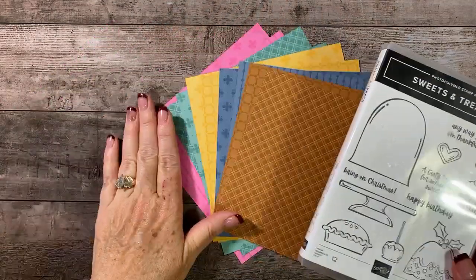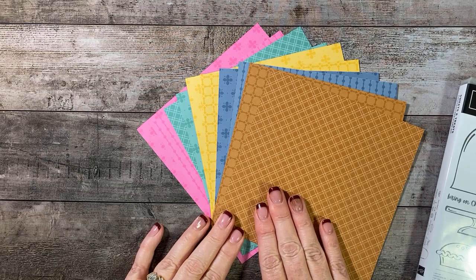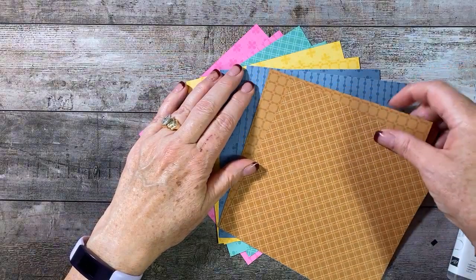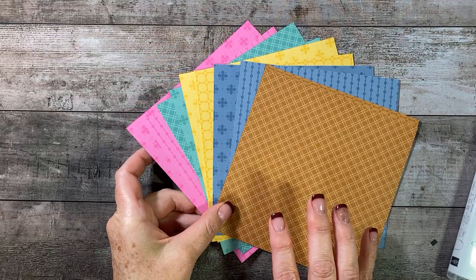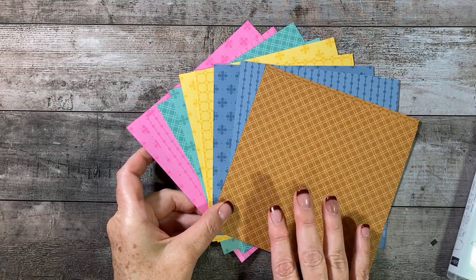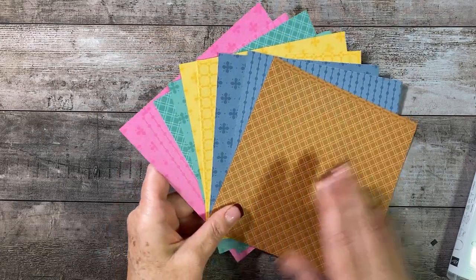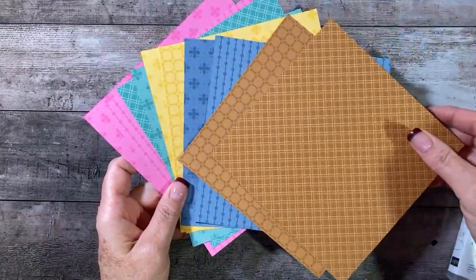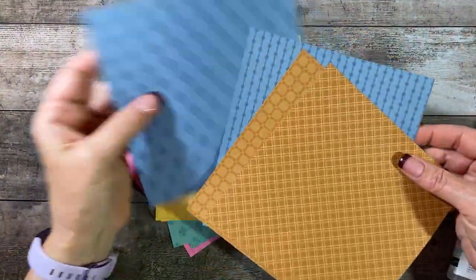In addition to the Sweets and Treats, we're going to be using the 2020 to 2022 In Color Designer Series Paper, and in this you get 40 sheets, I think. You get 4 each of the papers, and there are 4 double-sided designs.